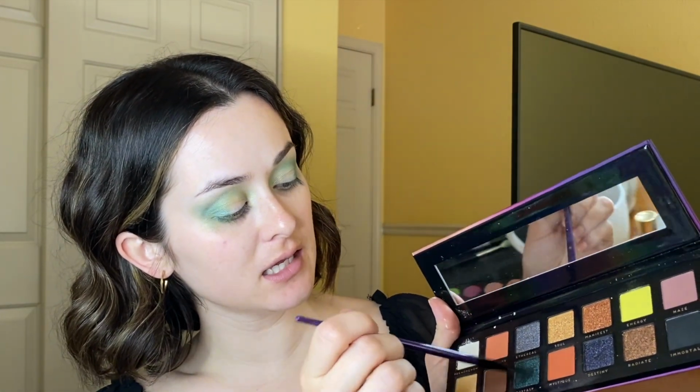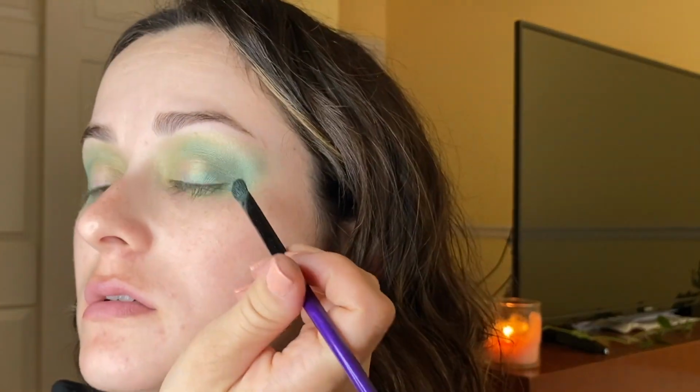Finally, I'm gonna use the Aura palette by Bad Habit. It is a dupe for the Anastasia palette, but I forget which one. But I'm gonna dip into Ecstasy, which is a really green color, and then continue to build out that outer.